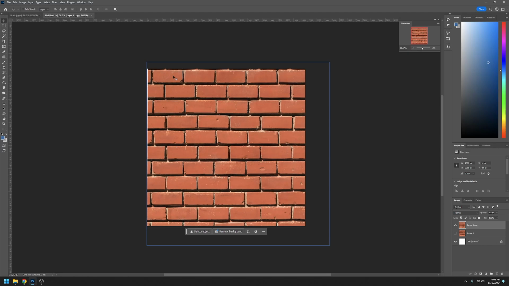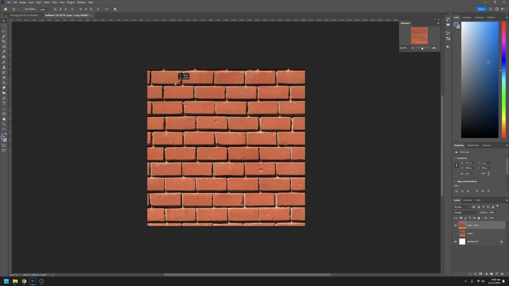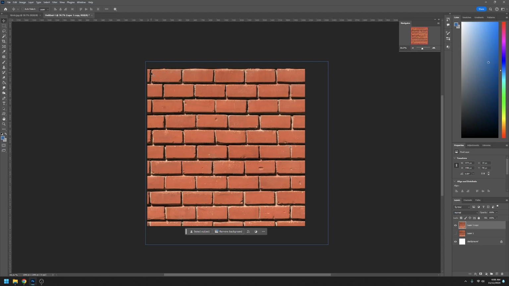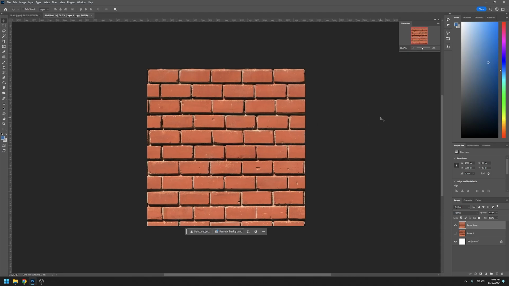I have to be kind of thoughtful of where I'm going to make this tile. So this is a very obvious pattern. So I know it's this brick corner, then halfway, brick corner, halfway, brick corner, halfway, brick corner, halfway, brick corner, halfway. So I'm going to want it to kind of tile here, or it's going to end here.